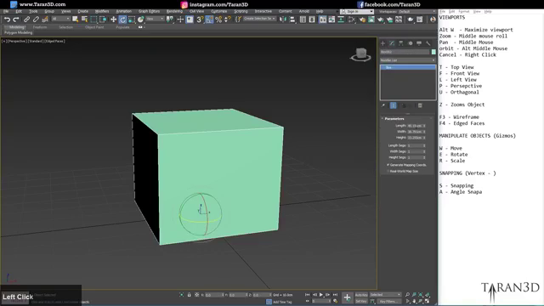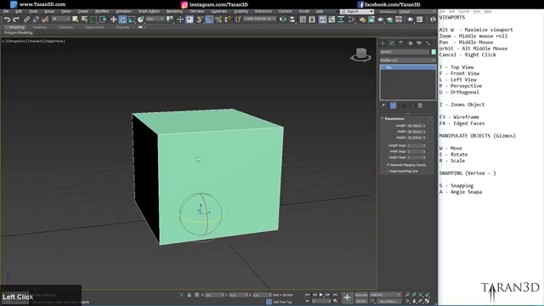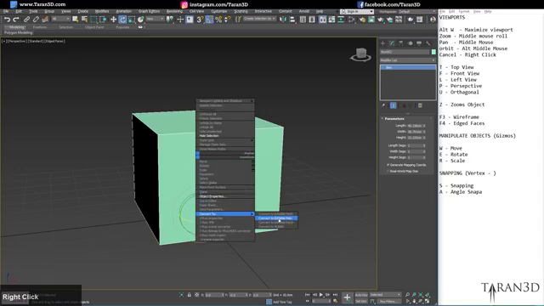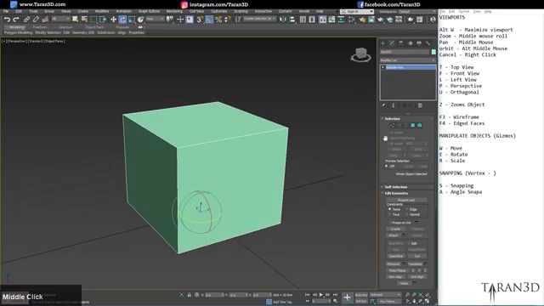Currently the box doesn't have much control over it, so I can add some segments to it, I can take them away, and I haven't really got much control over it. So what we tend to do is convert this object to an editable poly. So this is what you do. If you right click on your object, convert to editable poly, and what it does is it changes the object. I can no longer change the width and height anymore, but it gives me these other controls here. Very quickly, I'm going to show you these.